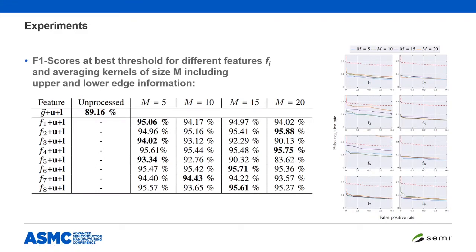For the next experiment, using the same dataset as before, we add the upper and lower edge information to restore some of the information which we assume is lost during feature preprocessing. Surprisingly, also our baseline variant using the raw input information can improve substantially. Most of our proposed feature variants also improve the results. Here the best variant is variant F2, using an averaging window of 20, achieving an F1 score of almost 69% across the range 2 to 20 micrometer.